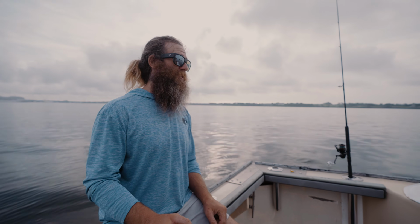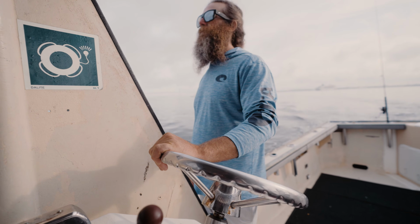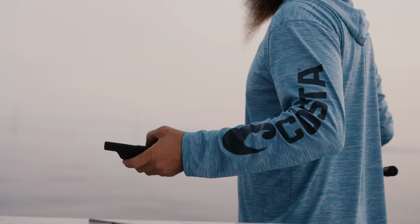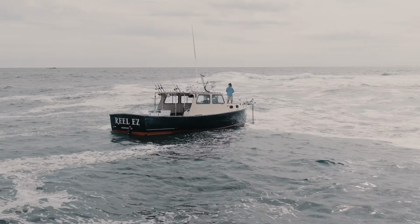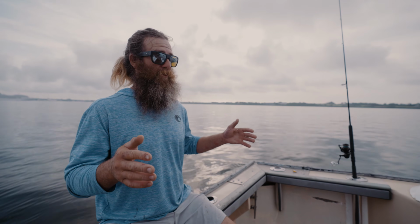So you get in a situation where you might be more reluctant to move. But with this, it's nothing. It's literally 2 seconds, boom, boom, boom. So if the fishing's slow, I'm like, let's go, we'll move until we get on them. So instead, in an 8-hour day, my clients, instead of getting 5.5 hours of fishing time, they literally get 7 hours and 55 minutes.